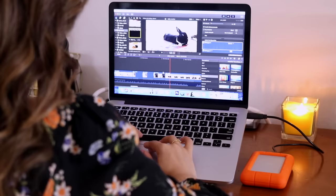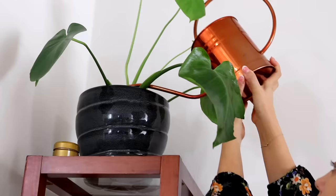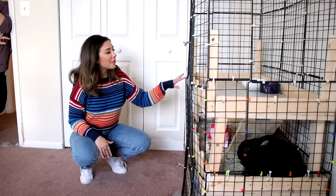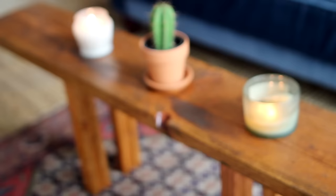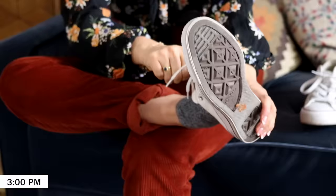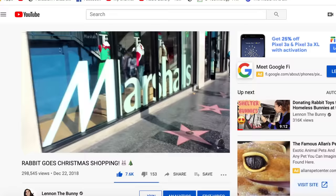During this time I basically continue working and editing, taking little breaks where I play the piano, water my plants, paint — anything to get out of my chair, because I will go crazy if I just sit in it all day. Occasionally I have to travel to a different location to film a video, and that will usually take up my entire day — sometimes I might hire a cameraman. On days when I'm not working, I'll go out, run errands, go shopping, visit a friend. I like to walk a lot, aiming for three to four miles if I can. As a musician I might also visit the recording studio and work on some songs with my producer. Sometimes I'll take Lennon with me on an outing — we don't go out often, but when we do I always make sure she's safe and that we're visiting pet-friendly environments.